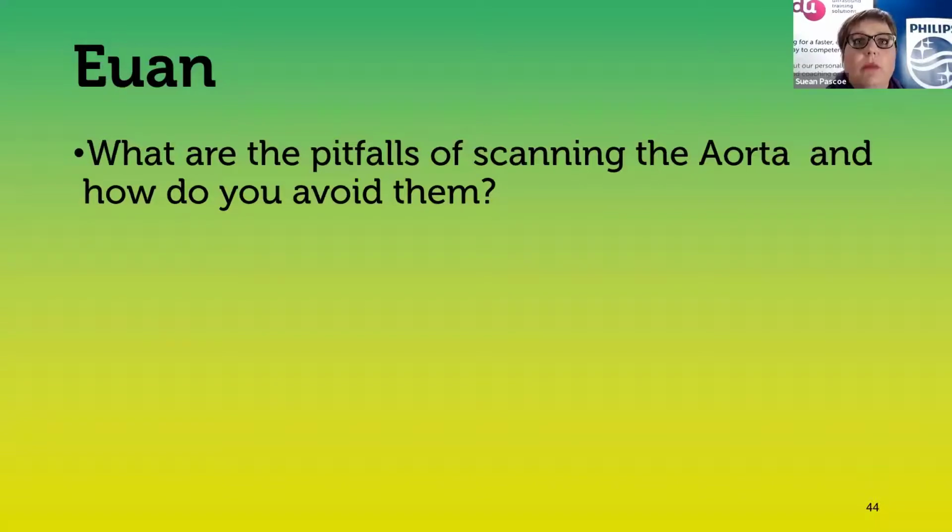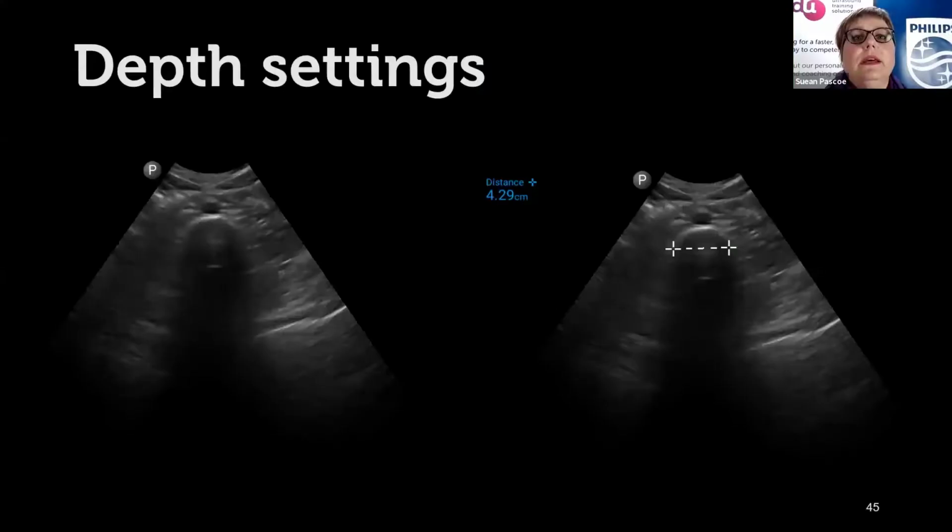when it's all in the heat of the moment and you're worried about a big aneurysm, is getting their depth settings wrong. So the first way that you can get this wrong is to have your depth set way too deep. And this is a really common one because for some reason people choose the preset and then whatever it's set on, it's just left there. And so, when you come in and you've got your depth set at 30 centimeters or whatever, it's very easy to look at this vertebral shadow and think that that's the aorta with some calcific edges.